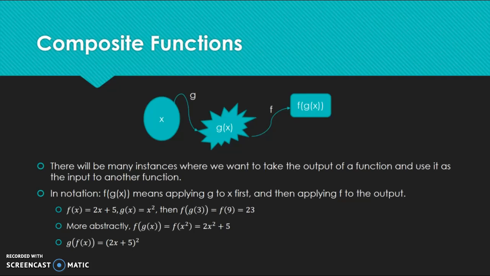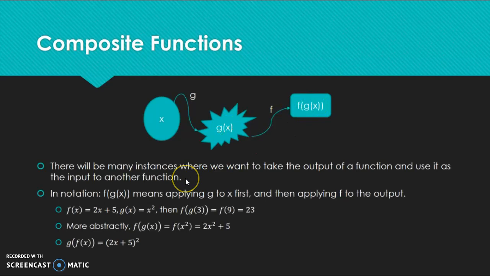At its core, the composition of two functions is just taking one function first and applying the second function to the output of the first. Symbolically, we read the composition from the inside out. If x is the input to g, then we get an output called g of x, which we'll use as an input of f, giving the output finally f of g of x. This is the single number given from an input of x going through g.